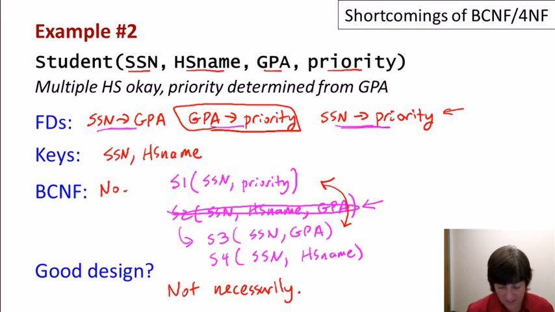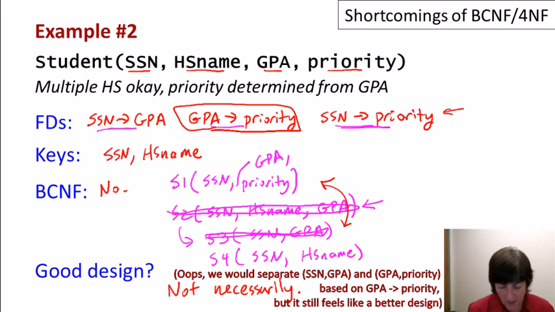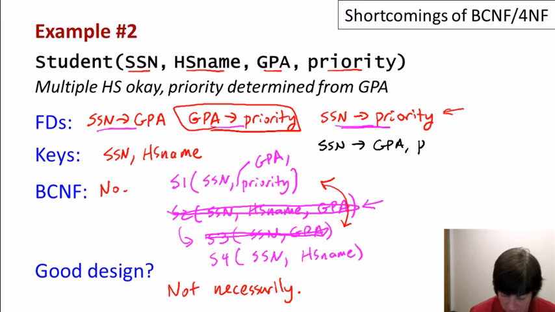And in fact, in this case, we can have a Boyce-Codd normal form relation that does maintain that dependency. So if we had made S1 have GPA and priority together, then we wouldn't have needed S3, and we're actually still in Boyce-Codd normal form. That would have happened if we had started with the functional dependency, which is also implied, SSN to GPA and priority. Actually, way back in the decomposition algorithm, I mentioned that sometimes when people use that algorithm, they try to start with the biggest functional dependencies they can to get a better end design.